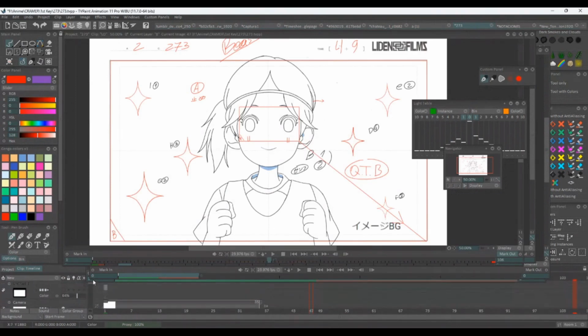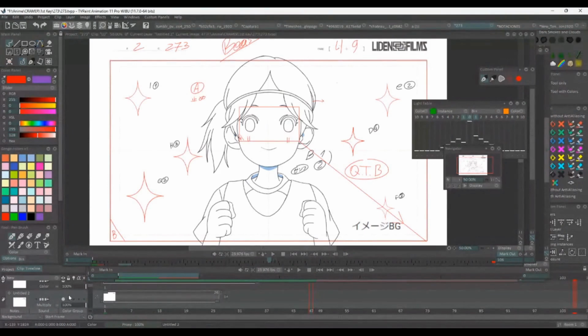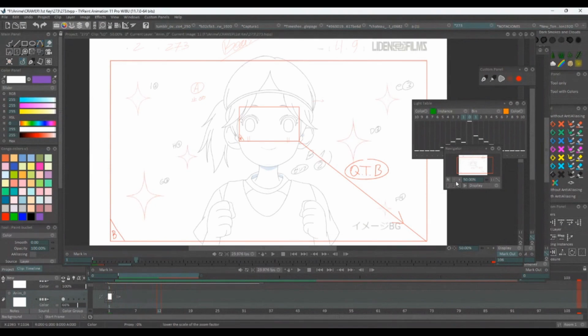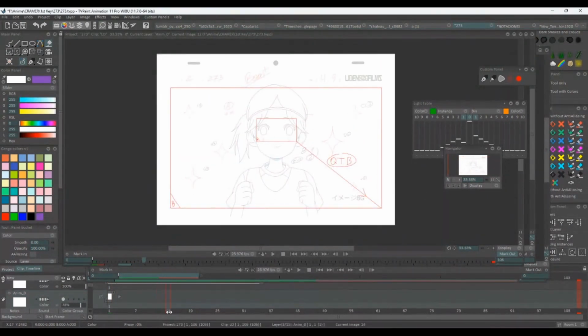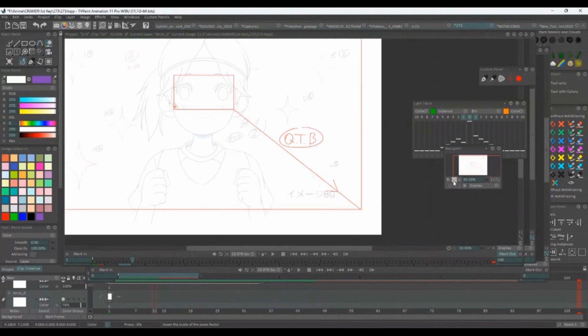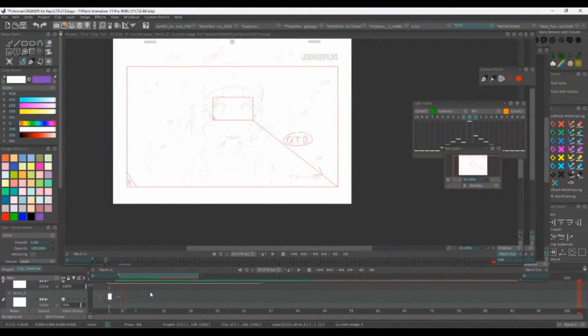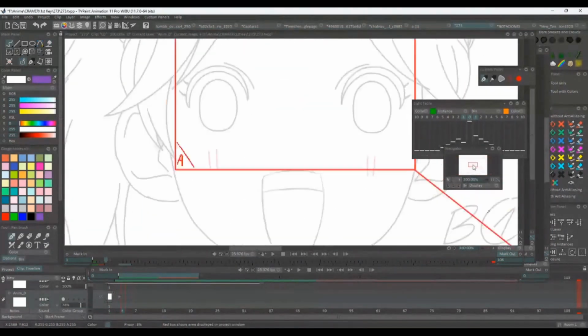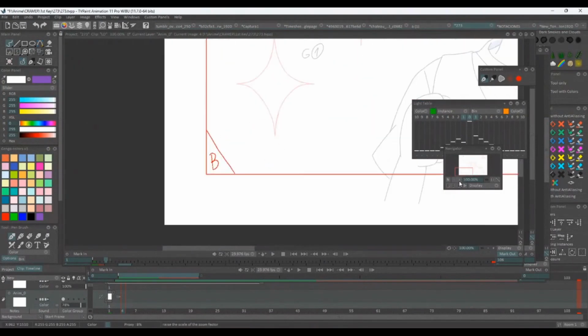Let me do a transparent layer just to show you. So that's my camera notation. It was actually a quick trackback, which is basically a trackback that's quick. That's basically it, but it has its own notation, and it has two poses. A, the first one where we begin from here, and B, the big one.